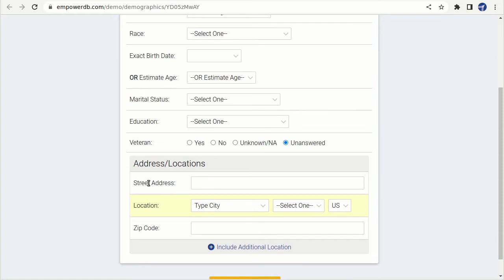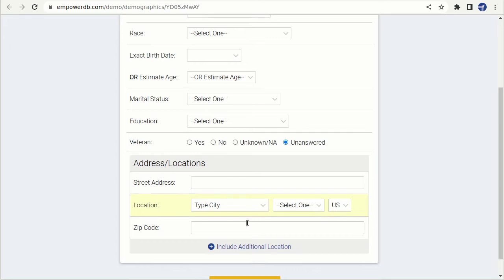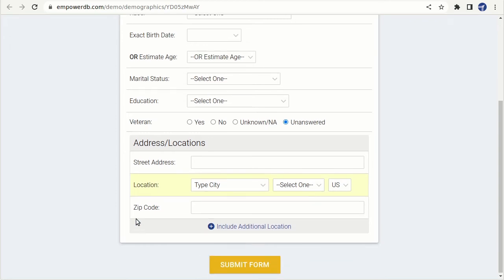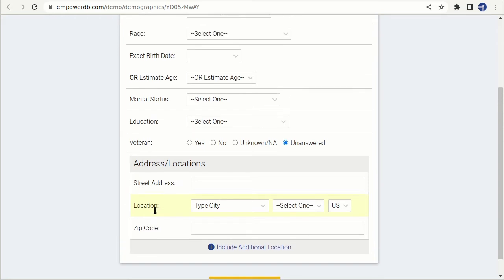For point in time entries, when a point in time entry is filled out here, it will always create a brand new entry. So let's say you already have this person set as living in Boston, Massachusetts, and then they come through here and put in their full street address and their location in Boston, Massachusetts, and save the form. It will create a brand new point in time record, and you will likely have to do some cleanup around that.